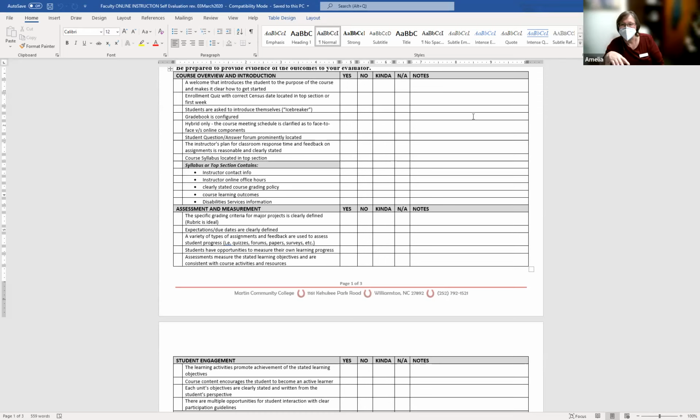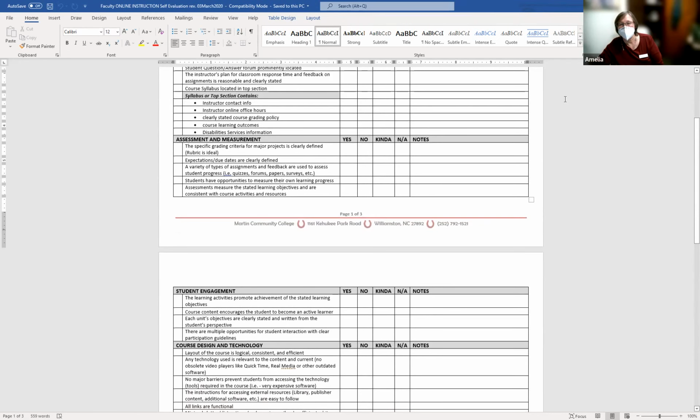All of these particular categories are from Quality Matters, which is a gold standard of best practice for what should be in an online course. That's where these items came from in regard to measurement. So we're already using this tool. Instead of reinventing the wheel, or trying to come up with a completely different tool that has to be vetted and then approved by Human Resources, using this same tool allows us to move forward and start measuring how we're doing and how instructors are doing in the quality of their online courses.